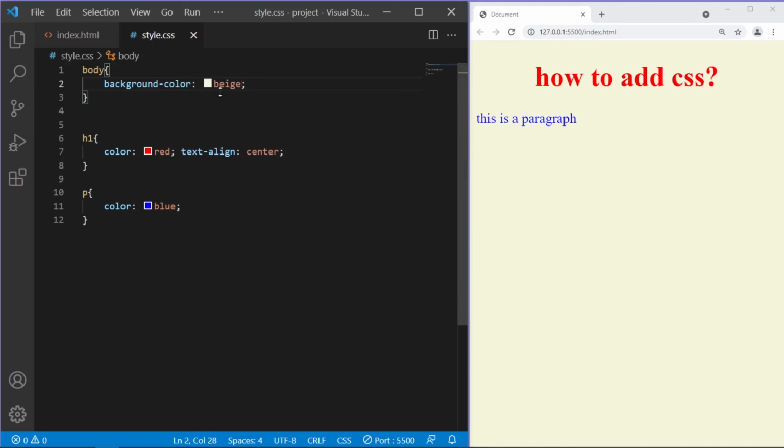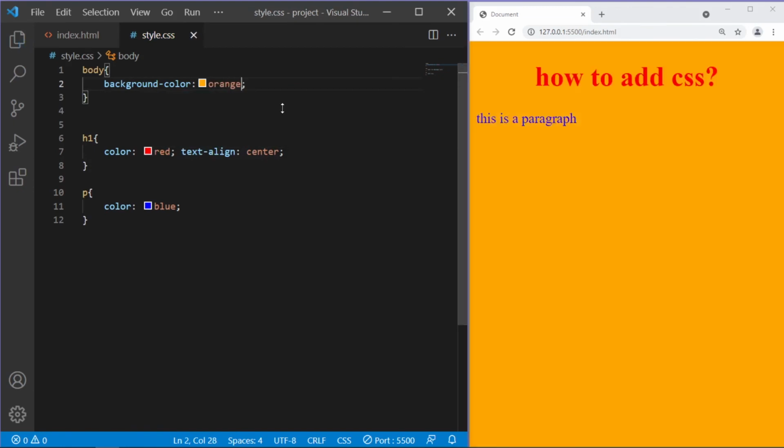It's not very prominent. Let's type in here orange. Hit save. Yes, now you can see it. Now let's say if some properties have been defined for the same selector or element in different style sheets, the value from the last read style sheet will be used.